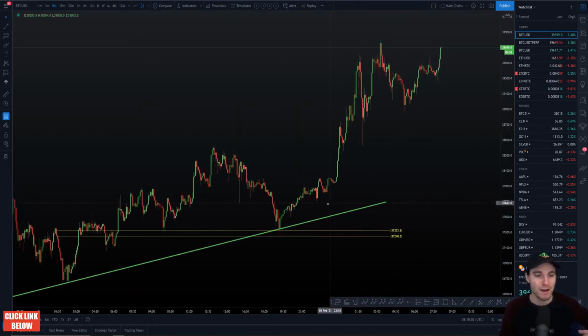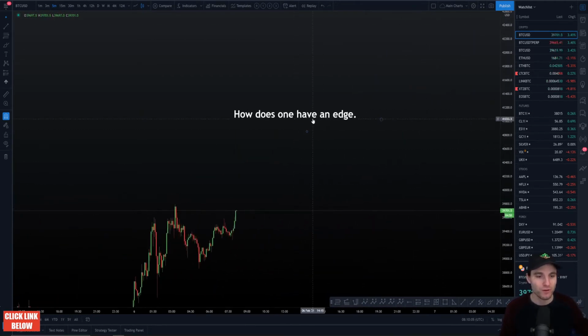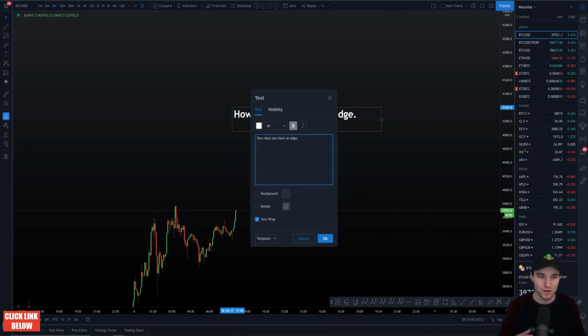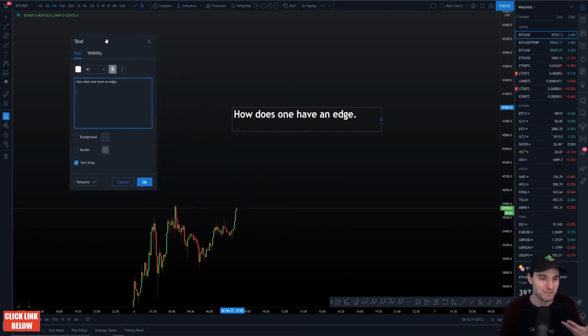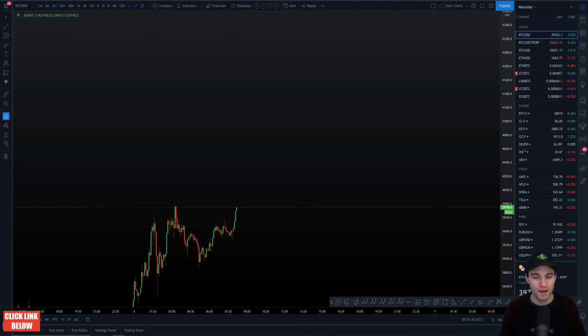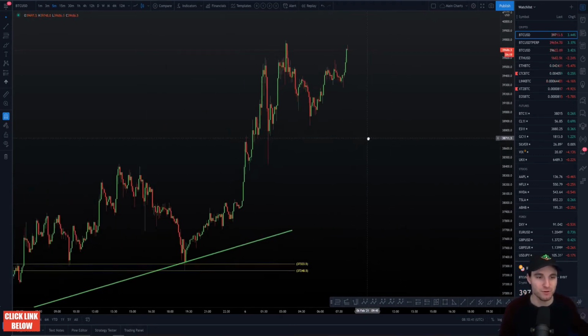But it's kind of this point of how does one have an edge? Well, firstly, they have to trade and record statistics. So get a trading journal, write it down in an Excel file, record the types of trades that you're taking. Again, this is not for everybody, but this is something I enjoy doing. And then from recording the data, you have statistics, and from those statistics, you start to form an edge. You'll start to say, okay, I want to take this trade, I don't want to take this trade. When I lose a trade, how can I improve it to increase those probabilities once again? So that's the first thing that's really important to recognize.